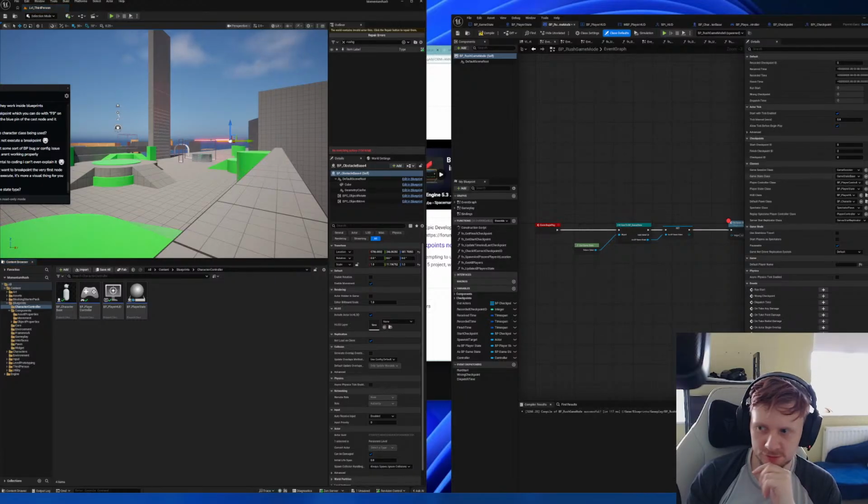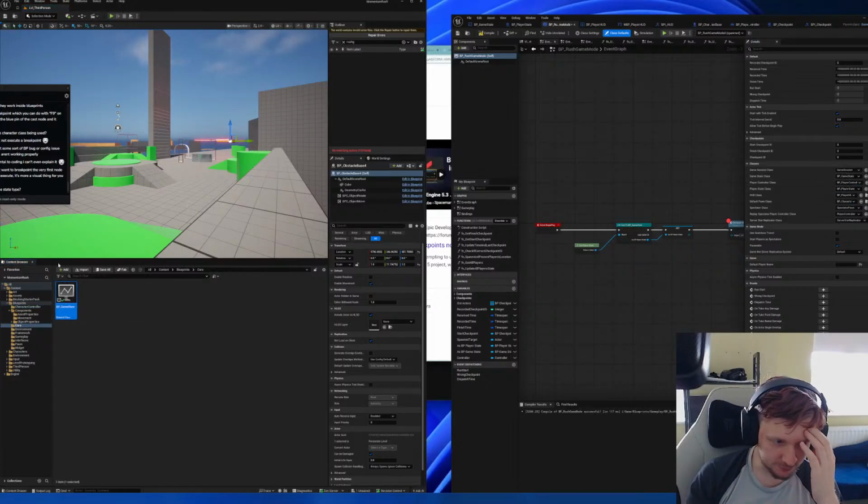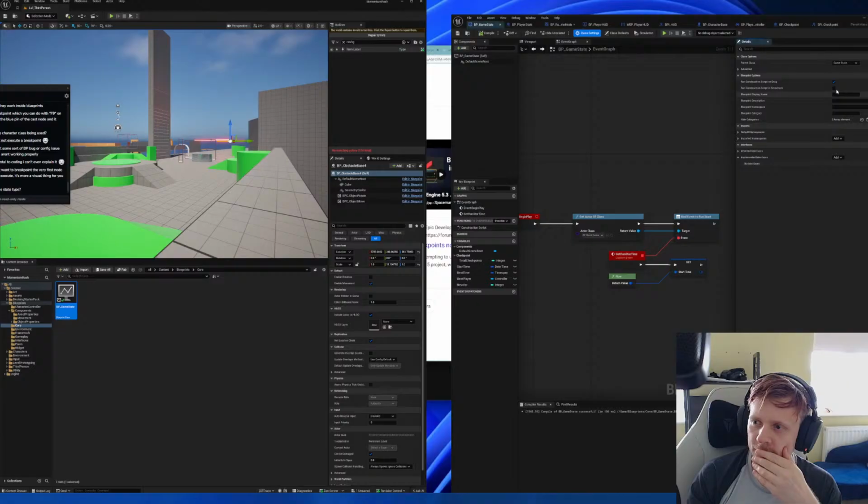Yes, it is. Game state base, but I created my own game state. I wonder who's parent of my game state.